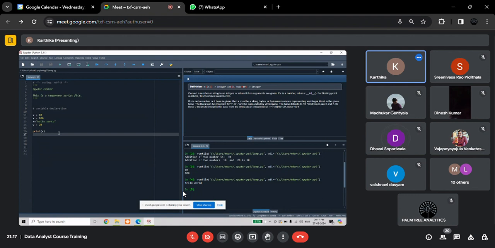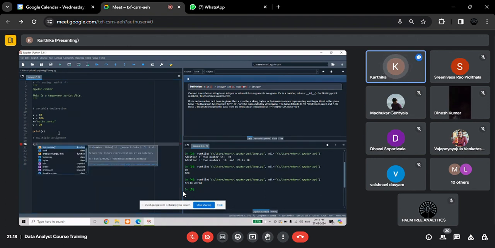Yes. Okay, good. And we have another concept called multiple assignment in Python. That is, you can assign more than one variable in a single line. Say for example, I'm giving a comma, this is the syntax. If you want to assign multiple variables in one single line, you have to give a comma.